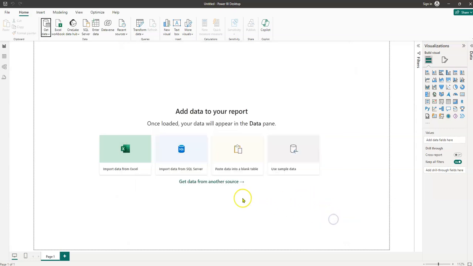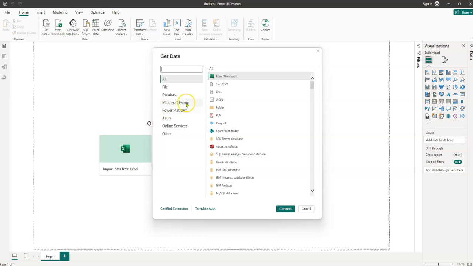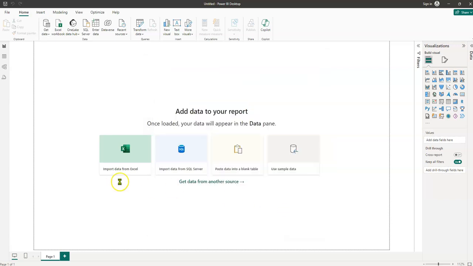Or another way to do it is, same with your get data, go with more, then again Azure, Databricks, connect.